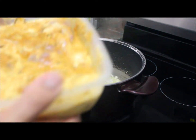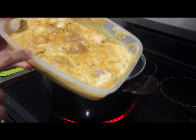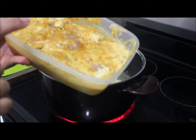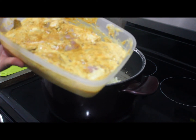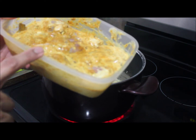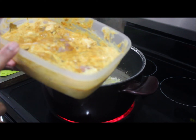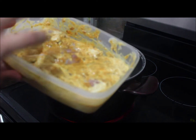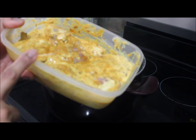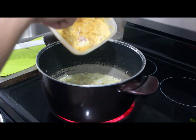Once the onion is medium brown, I'll add the chicken. I marinated the chicken overnight. What I put in the marinade is salt, red pepper to taste, turmeric powder, coriander powder, nutmeg powder, some biryani essence, ginger garlic paste, yogurt, and ground garam masala powder and oil. The chicken is full of flavor, so now I'm just going to add this marinated chicken into the golden brown onion.